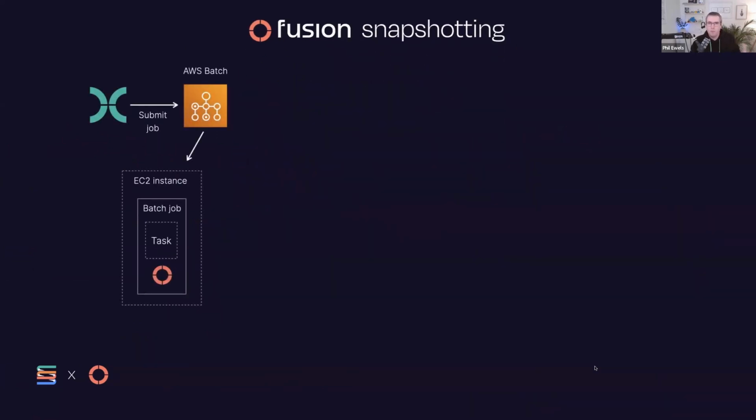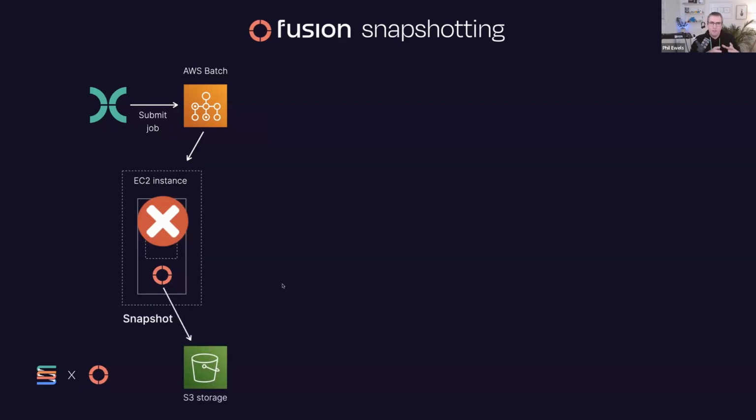The idea here is that most people running on AWS will be using AWS Batch. And by far the cheapest way to do this is by using spot instances, where you bid for the lowest prices on the spot market. That's great. It's much, much cheaper than running on demand. So that's basically what everyone should do. But the problem is that, especially as the spot market has become much more competitive in recent years, AWS can terminate the instances that your jobs are running on. And that's a particular problem if a job has been running for a long time and it has to be restarted, and it can end up costing a fair amount of money if you have a lot of retries. The idea of Fusion snapshotting, we've got Fusion running within this task here, is we get advanced notification that the instance is going to be shut down.